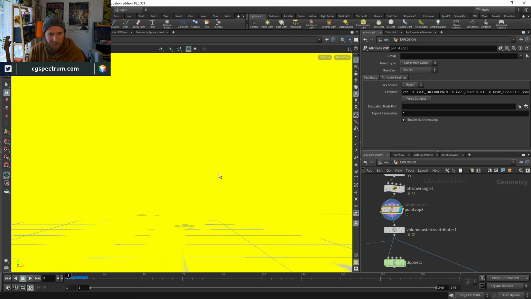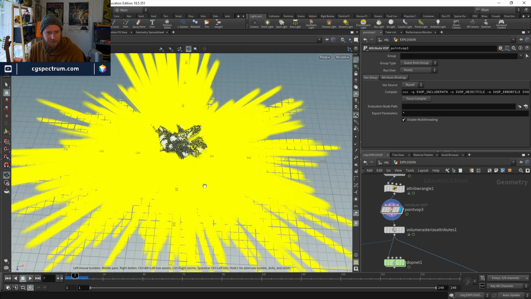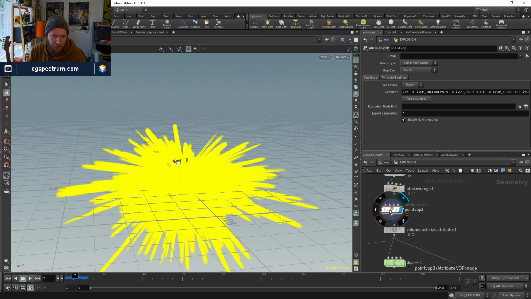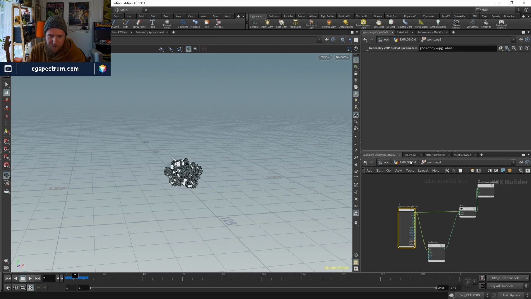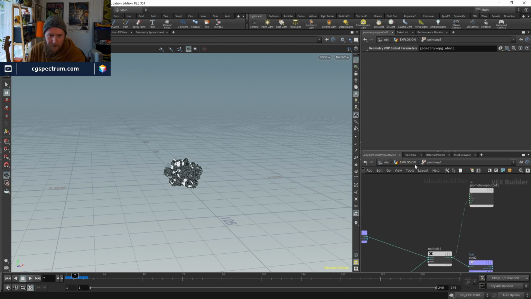You have to be careful with velocities. You can see that that's a large amount of vectors displayed in the viewport, and it can start to choke a little bit. You can see it's very slow now. So let's have a look at my velocities. Am I doing anything in these? I can't really remember what I was doing here. Nope.